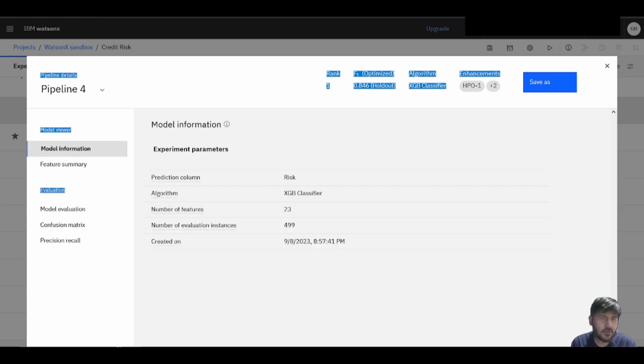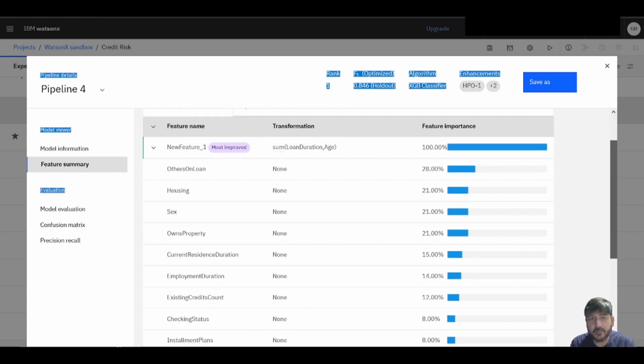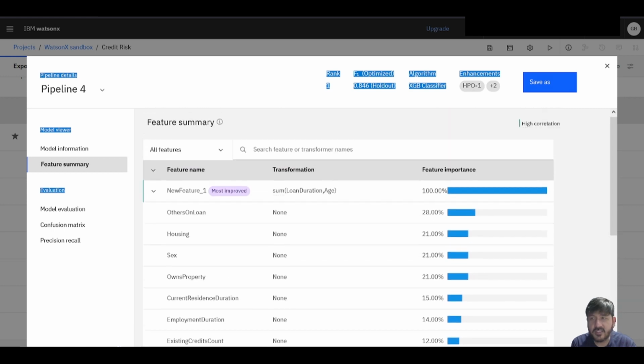We can also see the model information. That's pipeline 4, and the feature summary. The feature importance, as you can see here, can be seen.